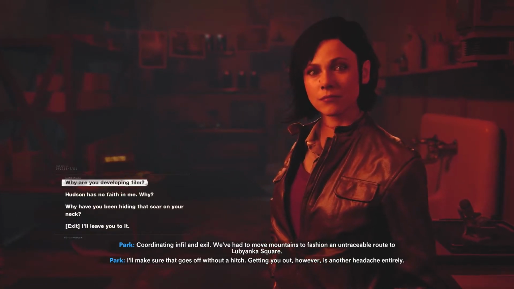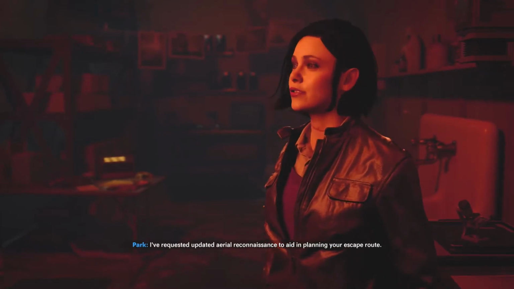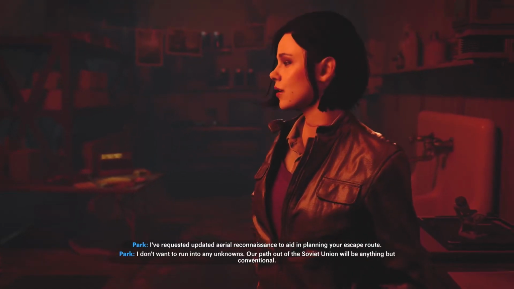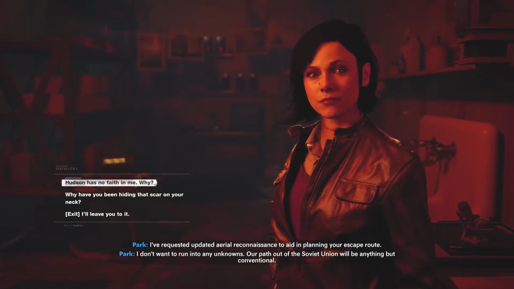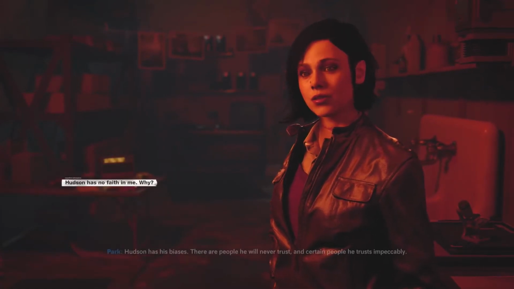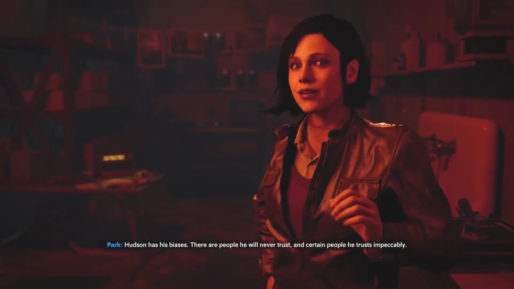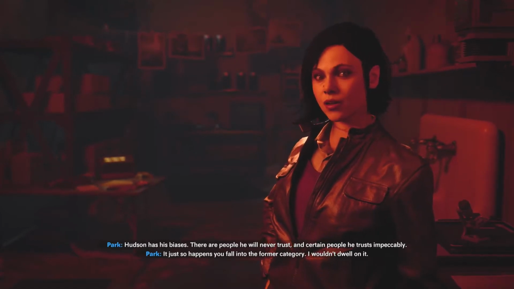Why are you developing film? I've requested updated aerial reconnaissance to aid in planning your escape route. I don't want to run into any unknowns. Our path out of the Soviet Union will be anything but conventional. Hudson has no faith in me. Why? Hudson has his biases. There are people he'll never trust, and certain people he trusts impeccably. Just so happens you fall into the former category. I wouldn't dwell on it.